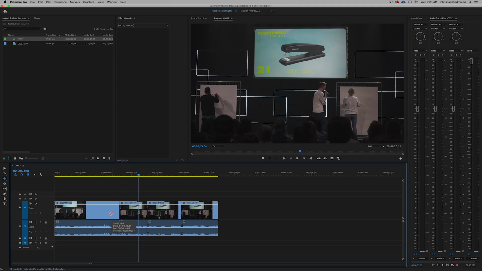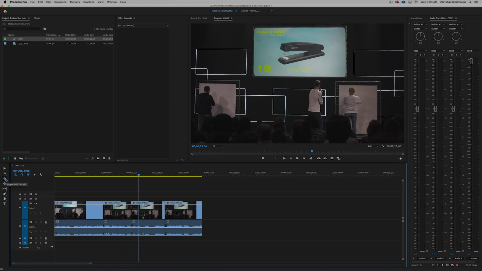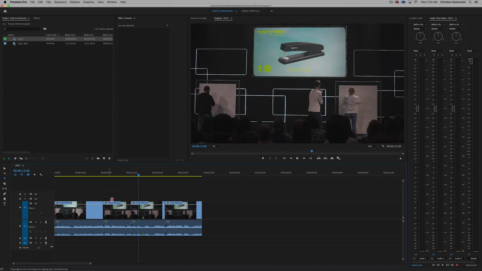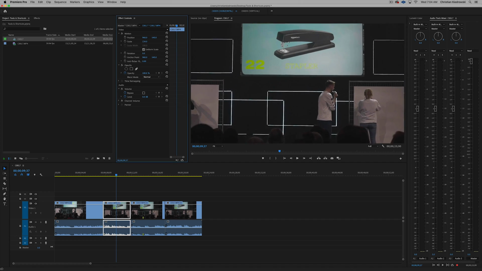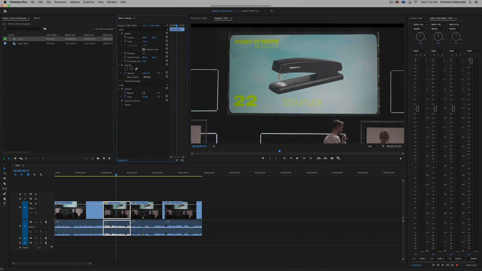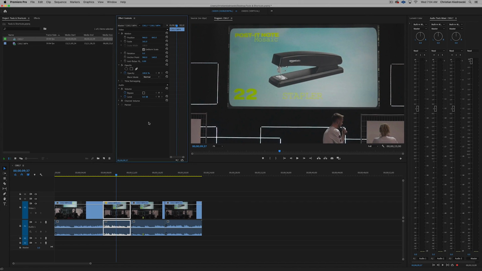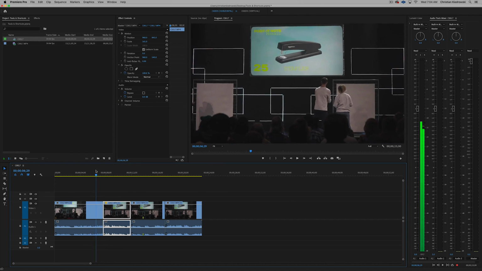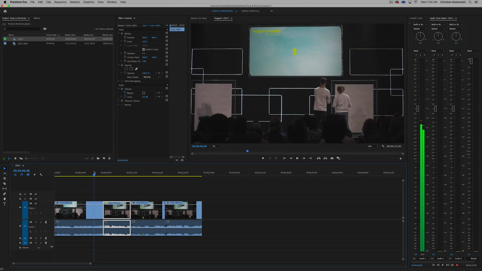So really convenient. If we actually click down into the ripple edit tool, we're going to see the rolling edit tool. And that's really convenient for cuts. So if I want to adjust where the cut happened in this clip, maybe I'm increasing the scale of the second clip, and I'm going to do that in my effects control. And it's going to zoom in on the screen. So maybe I want to adjust where it zooms in on the screen, and I don't want it to be there, and I want it to be right when it switches from 1 to the stapler in 25.